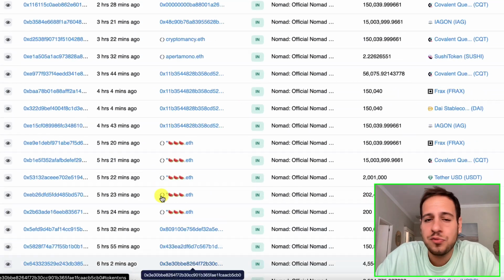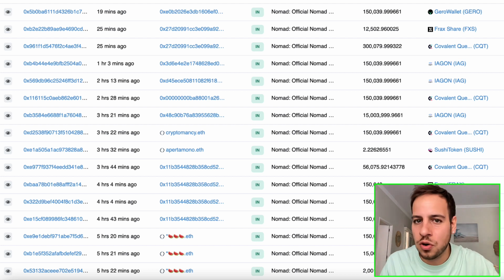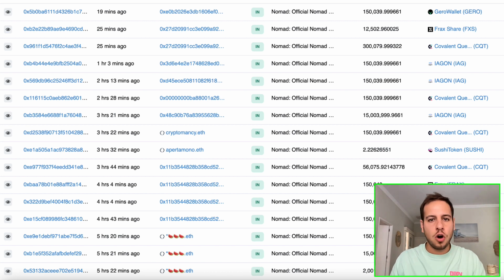This is a very interesting case study, a very interesting story about this Nomad Bridge decentralized exploitation that many people took part in. It was a simple transaction. You didn't need to create your own smart contract and deploy it or create some kind of complex exploitation. You simply needed to copy and paste and change the address in the transaction in order to steal millions of dollars, and that's what 41 different people did. Some of them are bad, chose to steal the funds and mix them through Tornado Cash, and some of them are good, chose to give them back to the Nomad Bridge that eventually, hopefully, will somehow compensate the users.